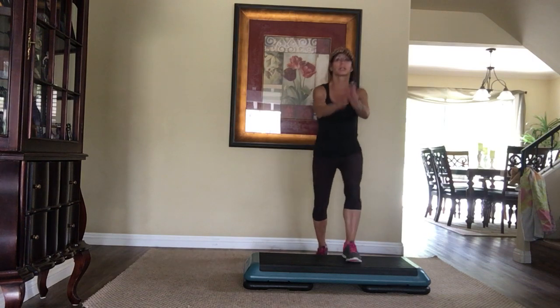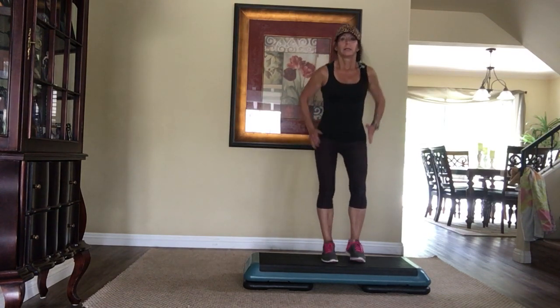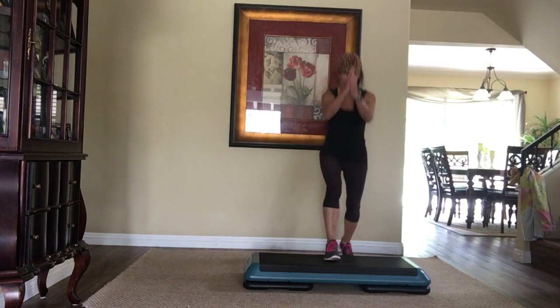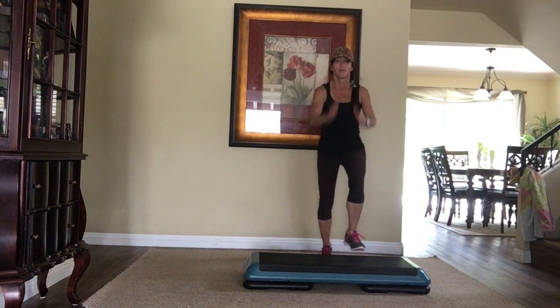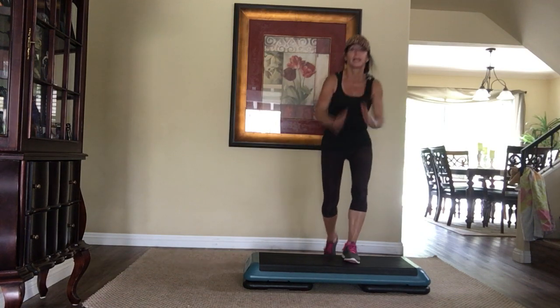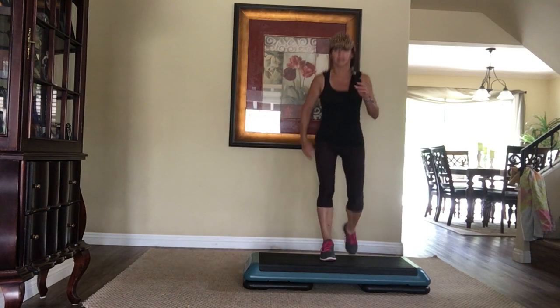Take it up. So with this one, we're doing some intervals, some weight in between. So you'll have time, maybe right now, after you don't have the weight, to go grab some weight. Or you just pause me and grab weight. Four, three. Here we go. Right foot, stomp off like this foot.